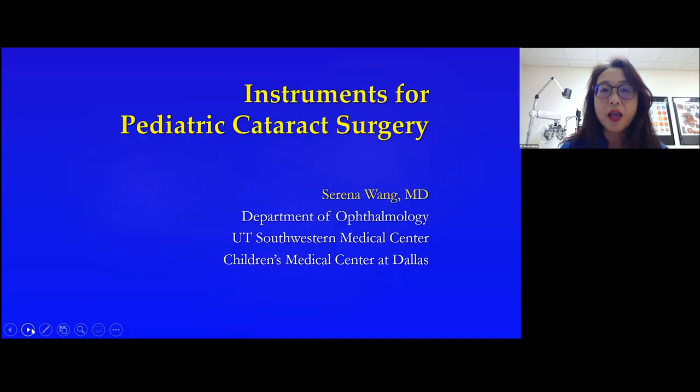So I think cataract surgery can be uncomplicated. We don't really need a lot of instruments, and the technique I have developed over the years. I went through a lot of complicated ways, and I finally figured out this easy way for me to do it and make things uncomplicated. I hope some of you find that interesting.